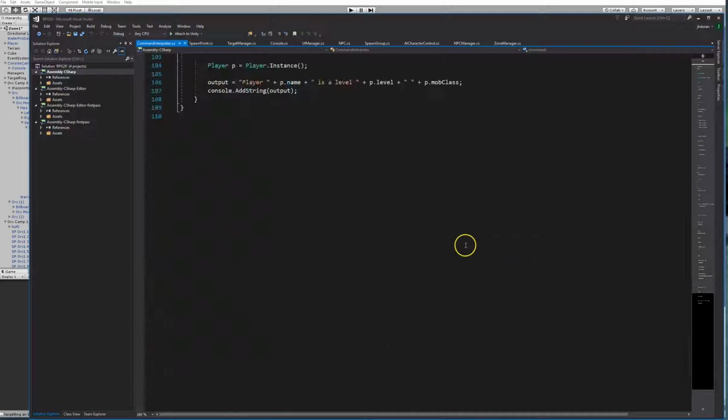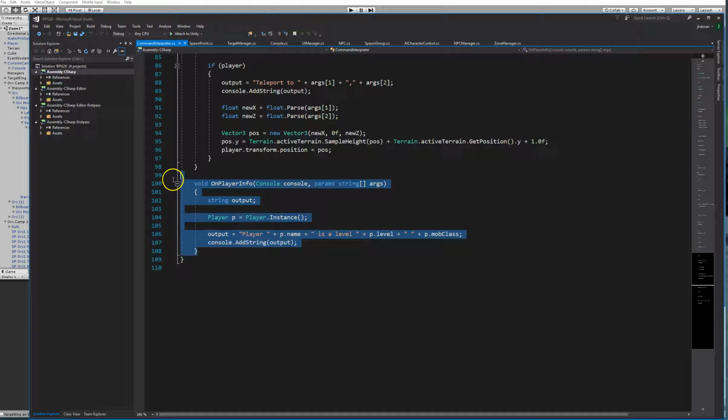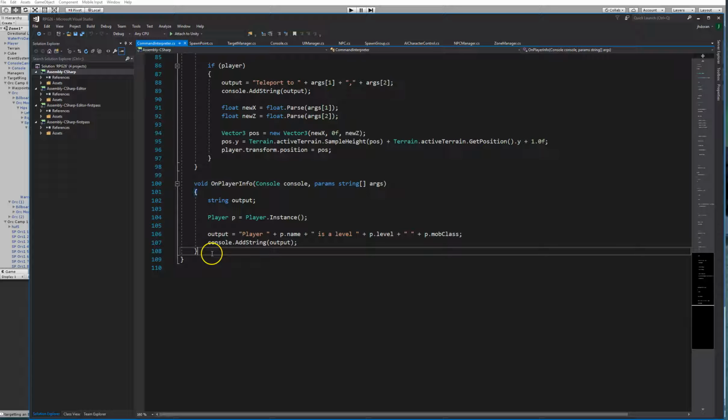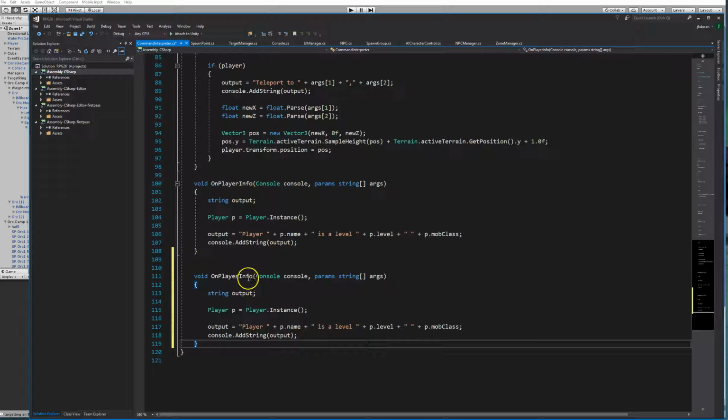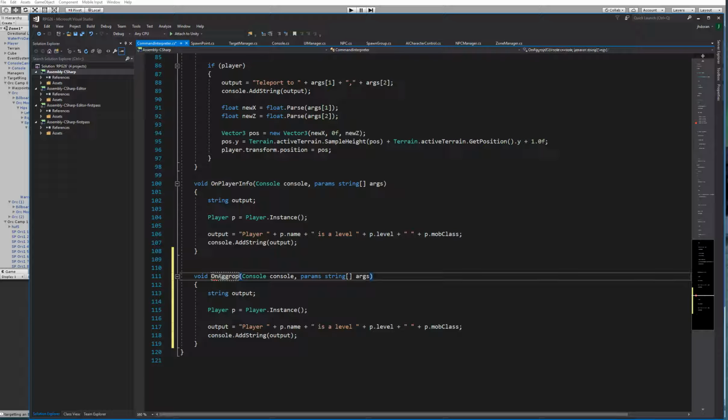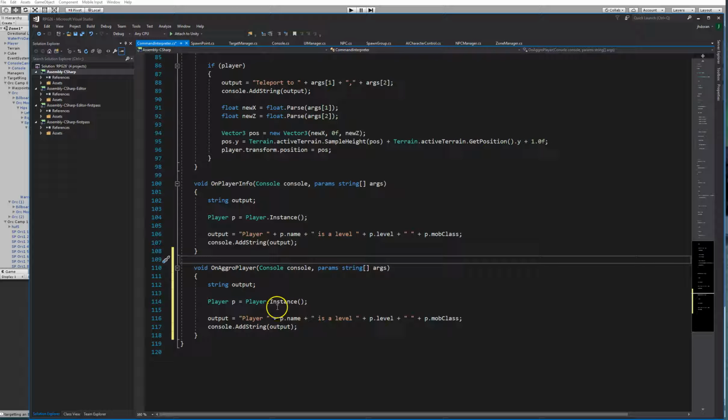I want to make a new command here, so we'll just copy one of these and come down here, and I'll call this on aggro player. And all we'll do is get the player instance there, and we'll have to have a target though.